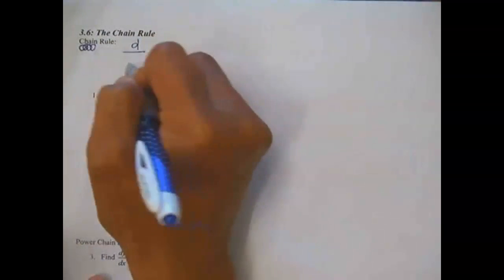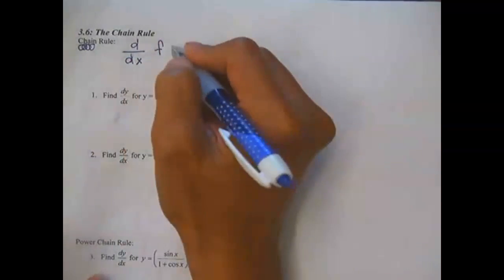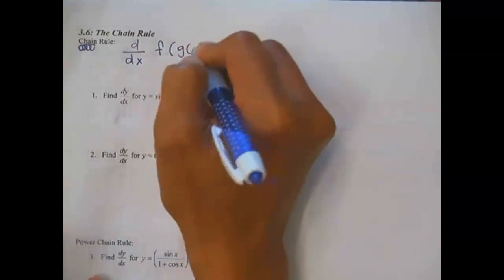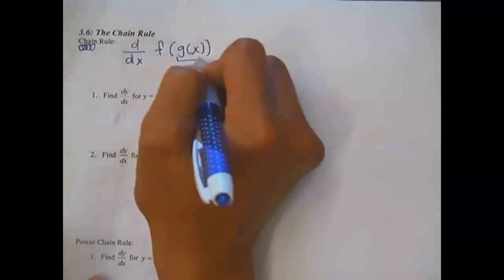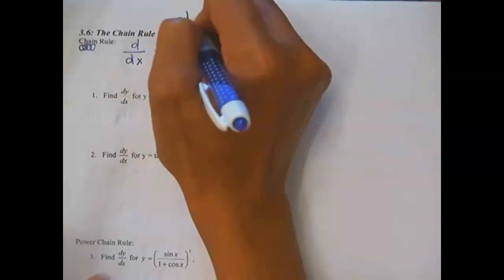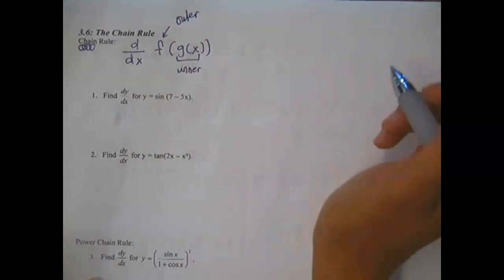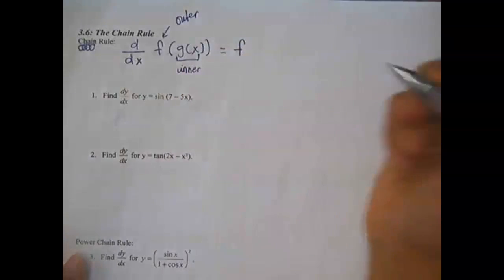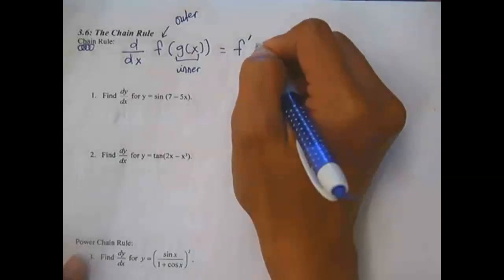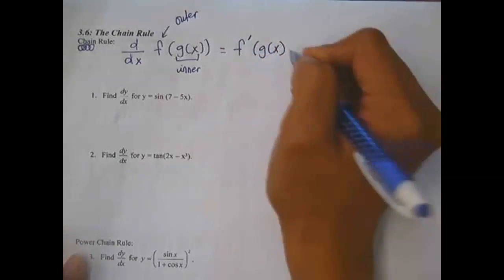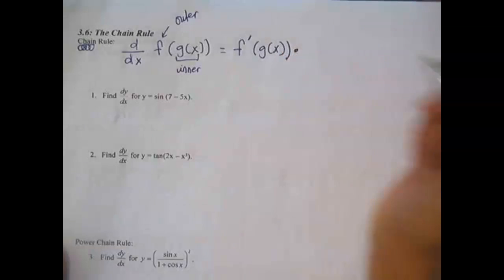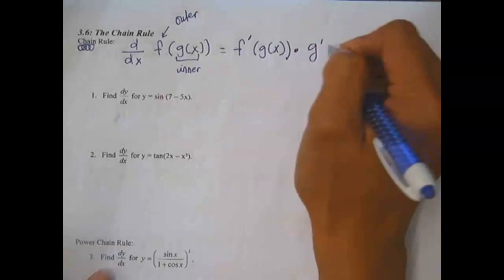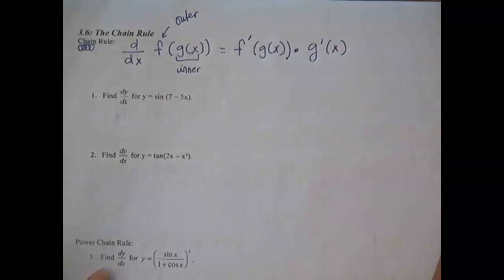This is going to be defined as the derivative with respect to x if we have a composition of f composed with g of x. So g is the inner component, and f is the outer component. If you have a composition of two functions, then the chain rule says, first, you are going to do the derivative of f with respect to g of x, the entire function. Then you are going to multiply by the derivative of the inner component with respect to x, okay?